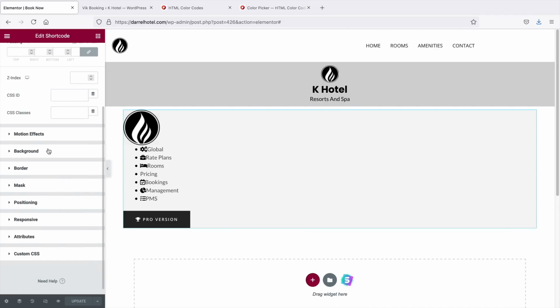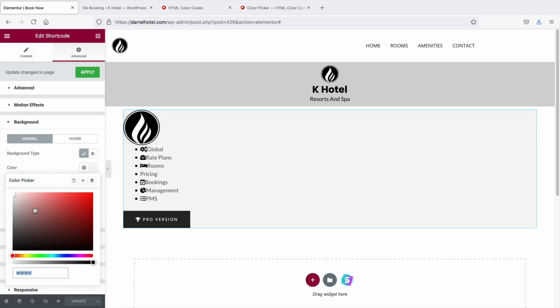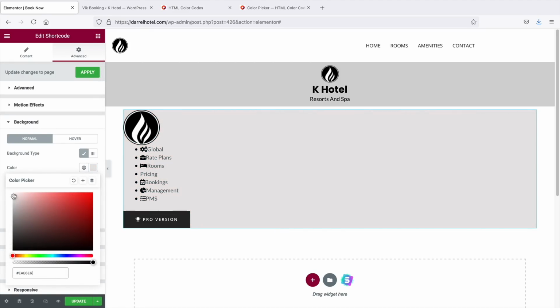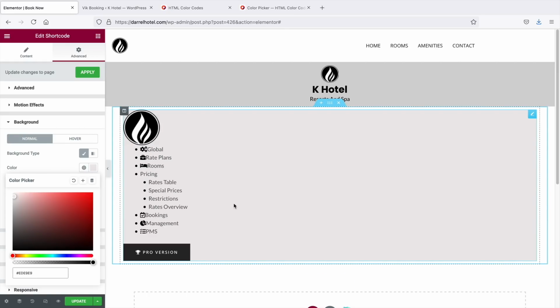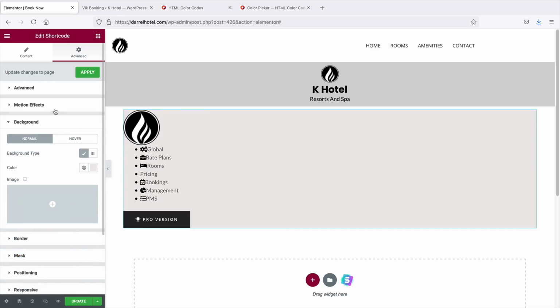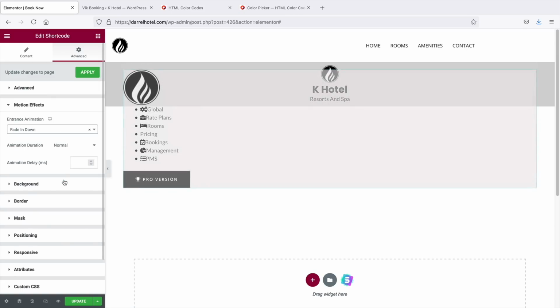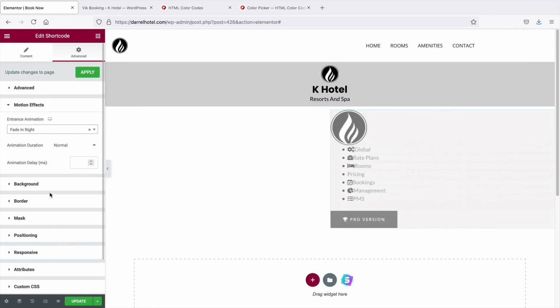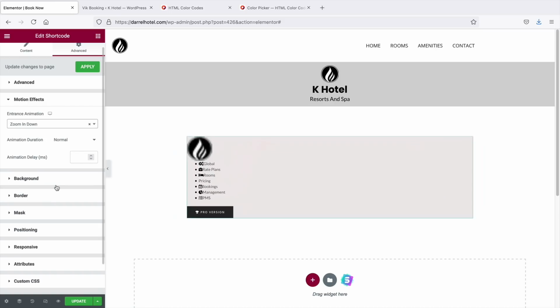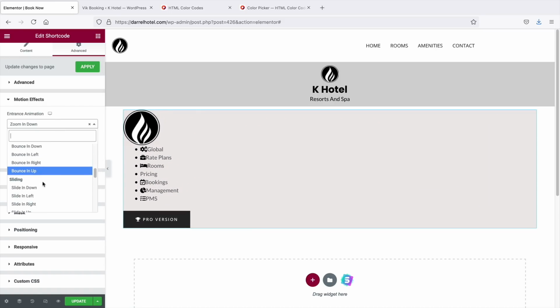So for example, here under background, you can see how I added just a very subtle color. You can add any color that you want. I would add a very subtle color because this will actually carry over to the checkout page. So make sure it's something very subtle that's easy to read. So I put this little gray color. You can also add motion effects. If you want some really cool animation to come in like that, you can also add animations on your room list. So I'll just grab one just to, oh God, some of these are so ugly.